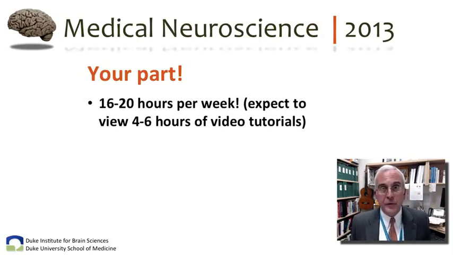Now, for those of you who've taken other courses in Coursera, you're probably used to hearing from the professor that you only need to devote about 4 to 6 hours a week to be successful in this course. Well, that's just not going to do it in medical neuroscience. You really need to step up your commitment if you intend to follow the plan for successful completion of the course. This is a course that is pitched at a higher level than most of the other courses in the Coursera catalog. I want you to know that.